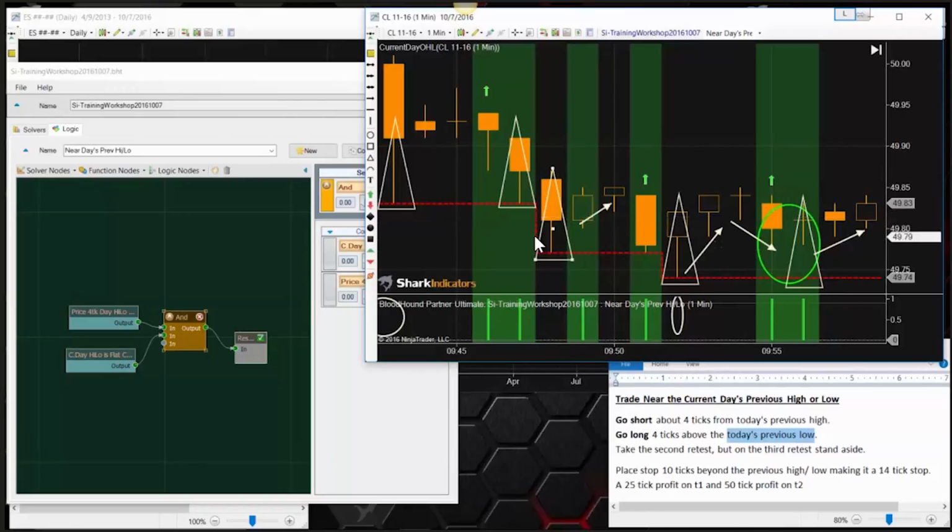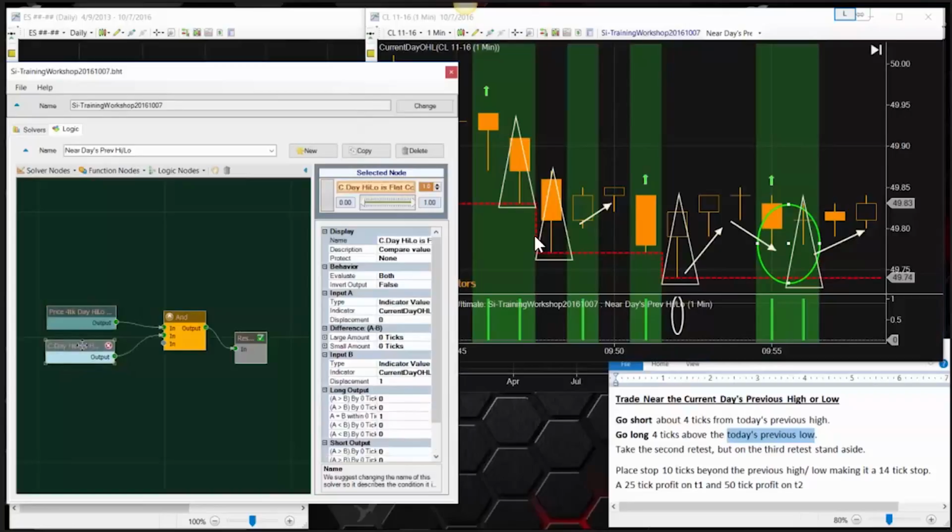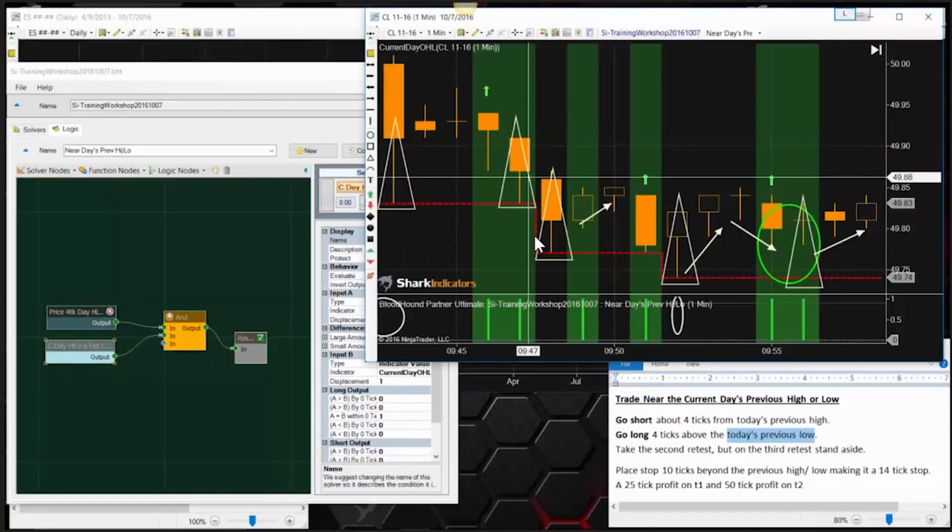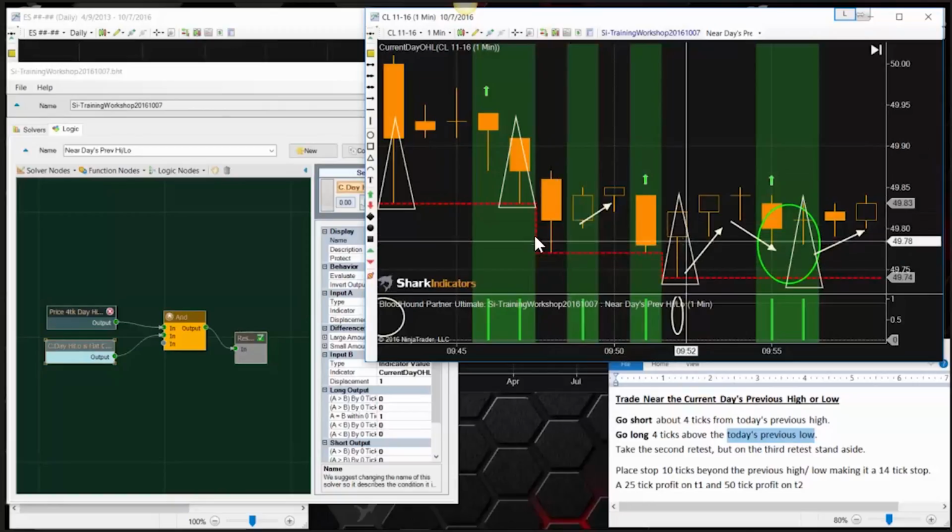So let's work on that. All right, so we got rid of that, so I can get rid of some of these triangles.